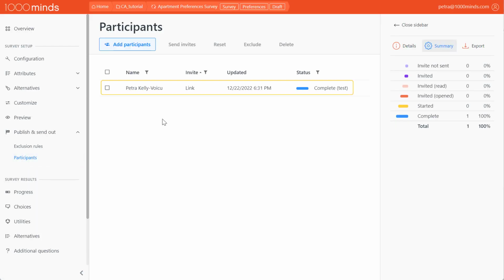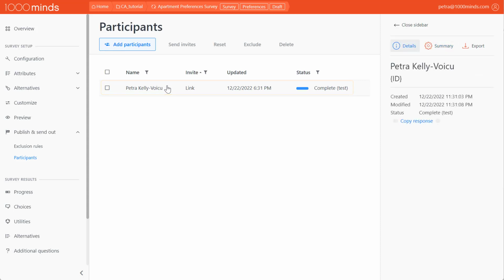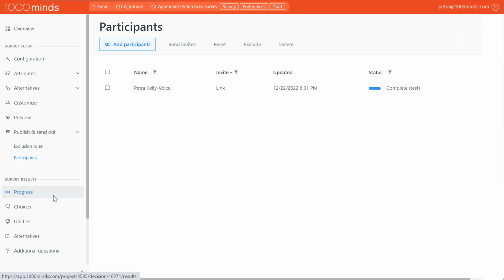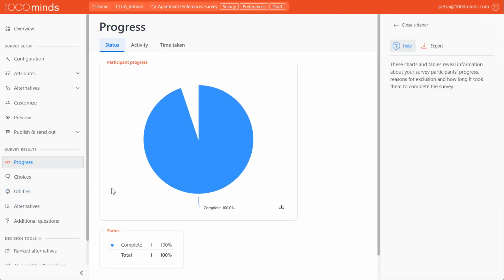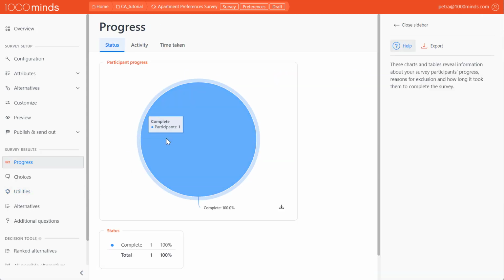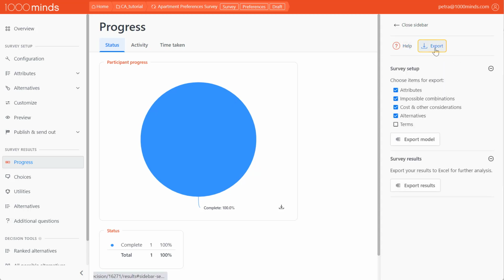And here we see the response that we submitted with the participant ID. On the progress page, we can see how many people started or completed the survey. And if we export our survey results as an Excel file, we'll be able to match the participant ID to their individual response.